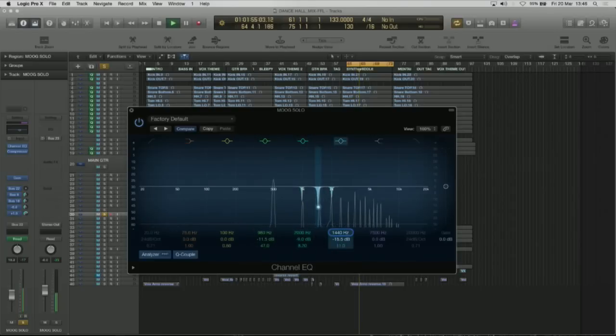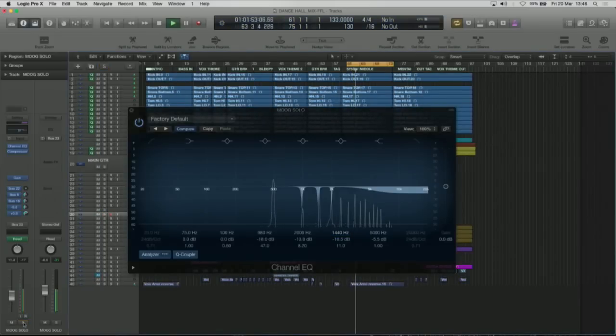I think we could go more. And here it's still a bit harsh, so we could go with a shelf. And straight away it's better. So you're tackling harmonics. And that allows you to actually bring it up in the mix, to make the actual sound louder without bringing up the unpleasantries.